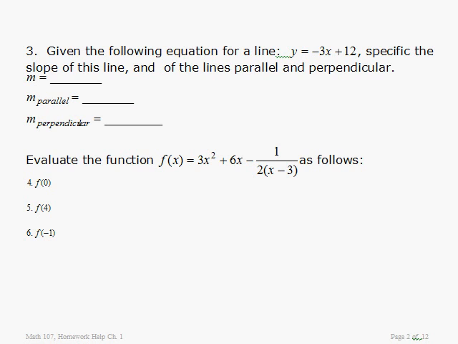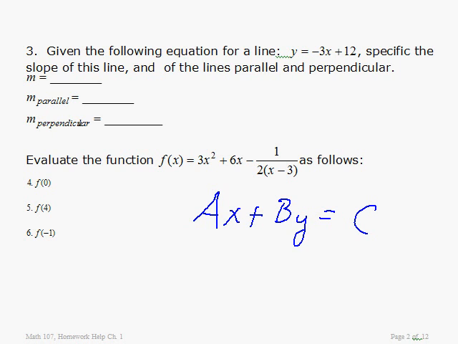So here's problem 3 of this homework set, and you're given an equation for a line, and then you have to tell some things about the slope, right? There's several ways to identify a line. One is what's called the standard way, and in the standard way you would have some number, like let's say ax plus by equals another number I'll call c.